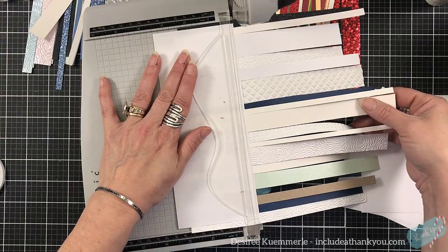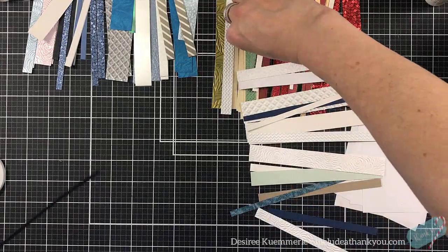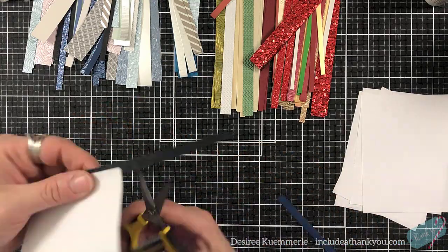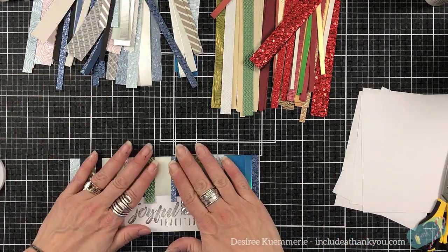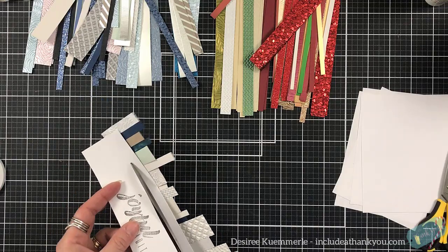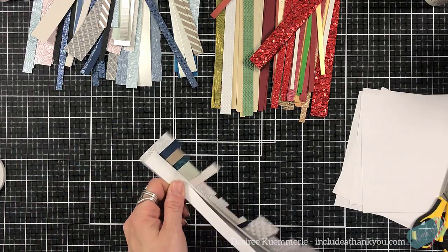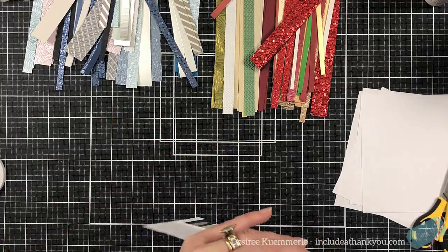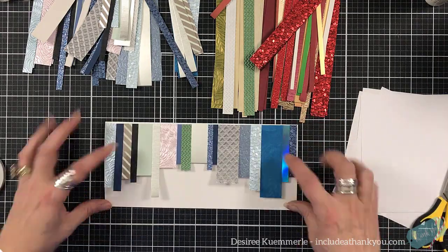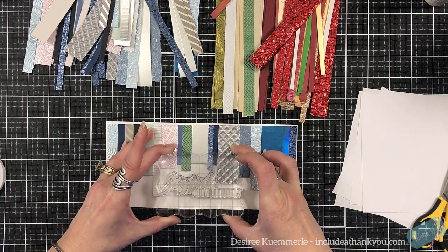So I'm attempting to fit this in my paper trimmer, and then just slicing down. Of course, that last one didn't get cut, but that's okay. I'll just use my scissors to trim that. I save these pieces that are being cut off because they're still good for designs that I'm putting together. I'm going to cut away the copier paper. I want to make sure that I cut it close to where it's folded, so that it's not seen. And there's your panel. It doesn't have to be even. We've created this zigzag look, but it's actually going to go around the sentiment. That's why I stamped the sentiment down.